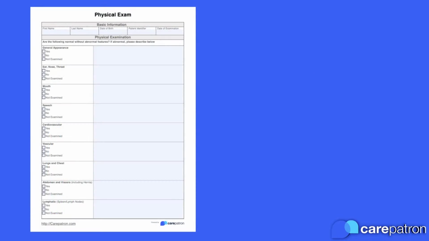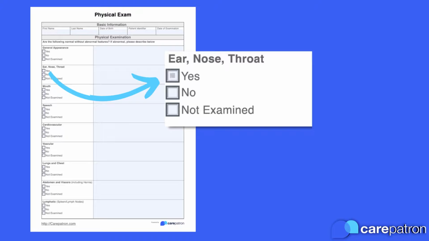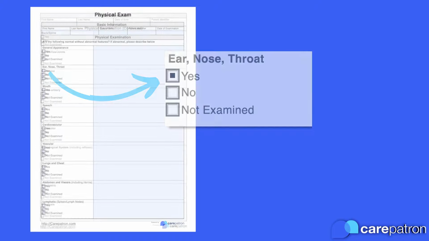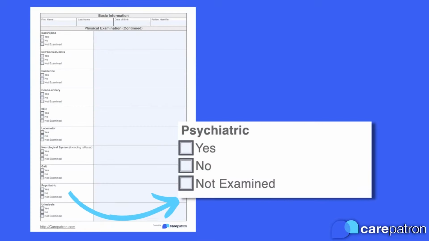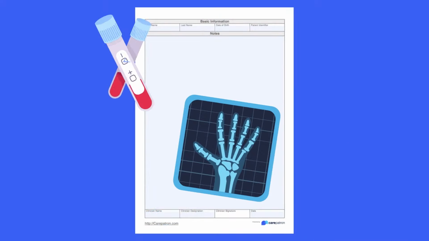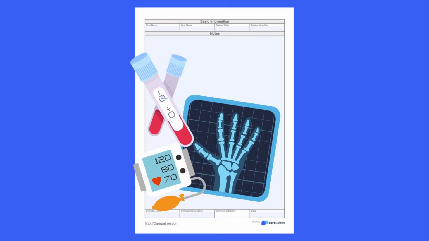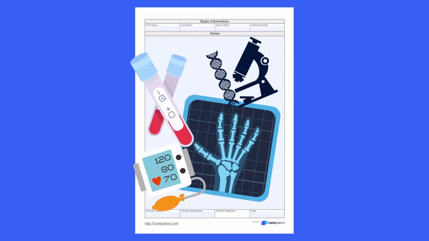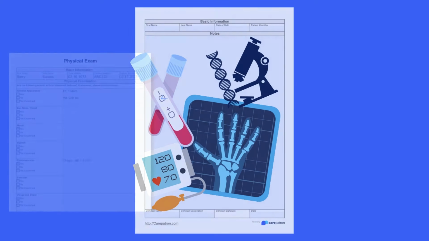You can complete your physical exam however you like using this template. Once you have completed the examination, or after each part of the examination, simply tick the relevant body system from the template to say if there were any abnormal findings. For any body systems you did not examine, there is space to tick Not Examined as well. Physical examinations often combine results from radiology, histology, or the patient's history. This additional information can be added in the Notes section on the last page of the template.